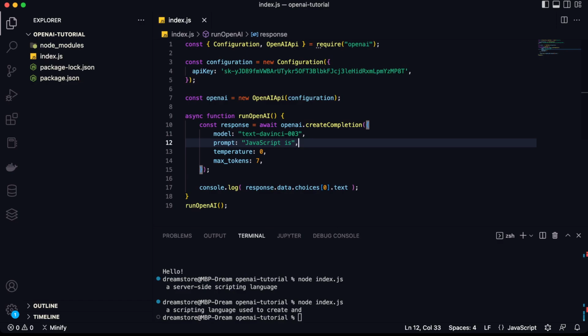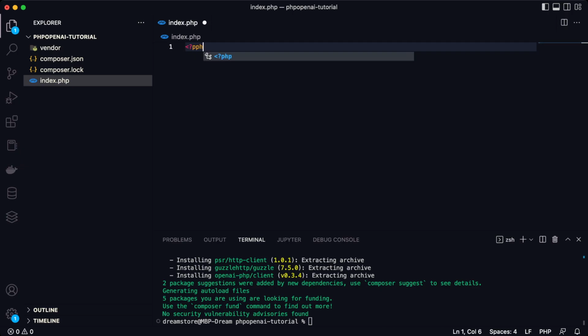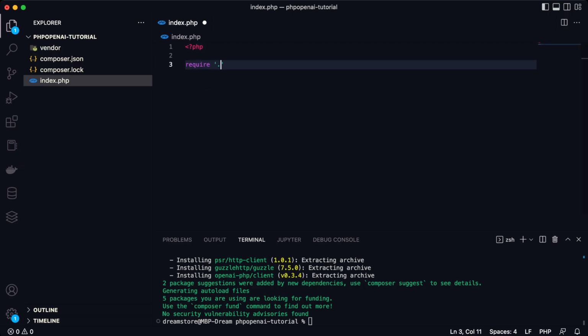Now I'm going to make another example, but with PHP. For the PHP example, I created a new folder, and here we will need to install one composer package. If I try to install this composer package now without composer.json file, you will see what we will get. And as you can see, everything installed successfully. So let's create here a new file named index.php. And let's require autoload from vendor folder. So let's type vendor/autoload.php. And now let's make some simple example that we can also copy from the official repository, and I think that will be a great example.